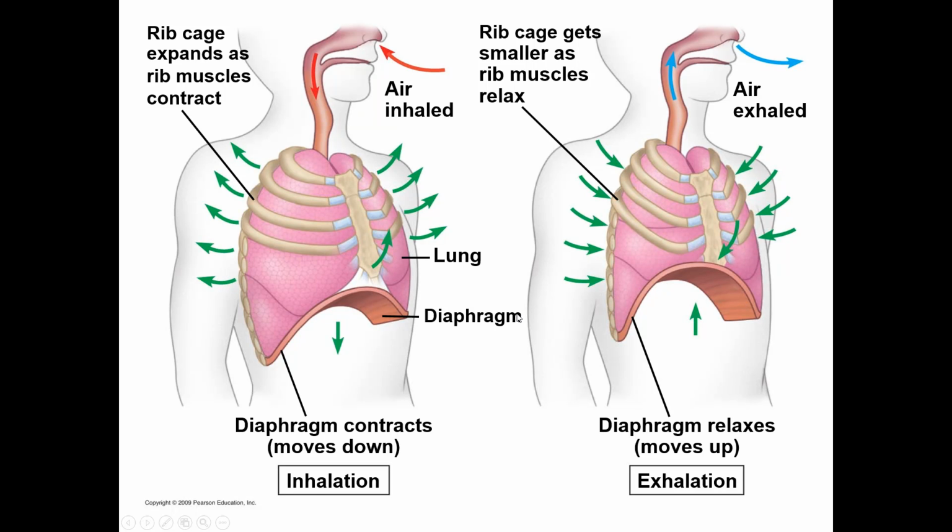This just shows you the way the muscles contract to help you breathe in and then breathe out. Now normally exhalation, or expiration, is a passive process. You just relax the muscles that you contracted earlier, and that's going to help you push the air out because your lungs are compliant.